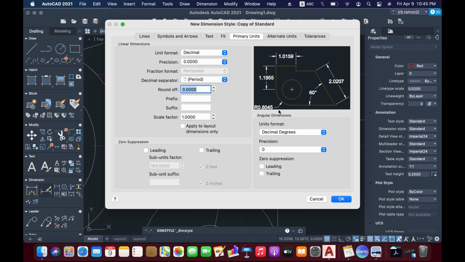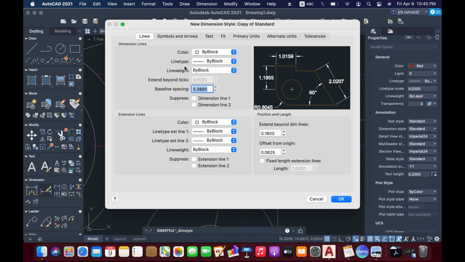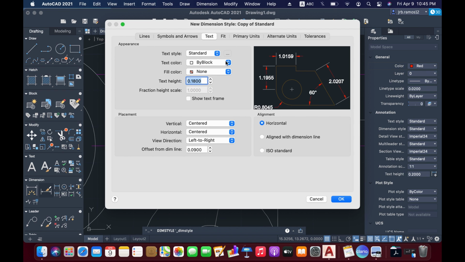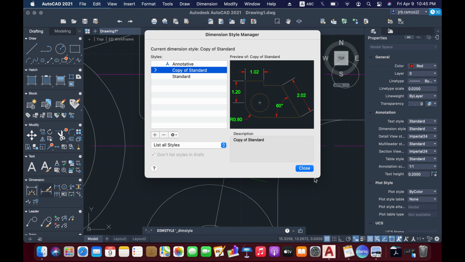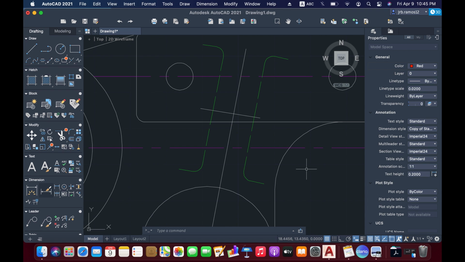Click this plus sign, then continue. Go to lines and the line color red, and the text color green, and the primary units 2 decimal places, and close. And now I can start putting the dimensions.